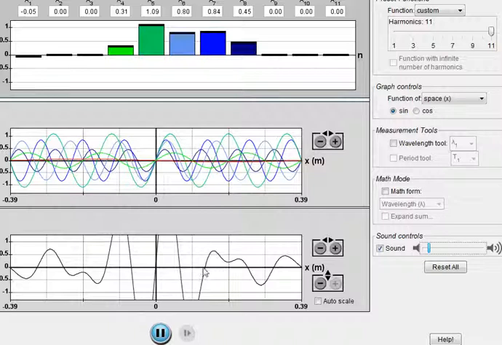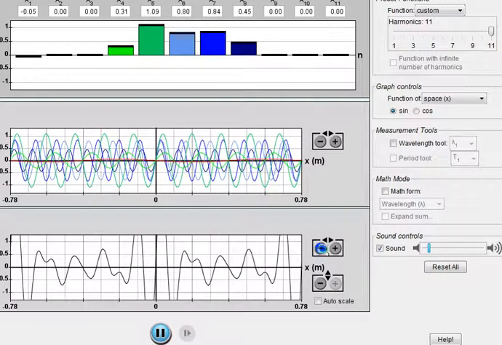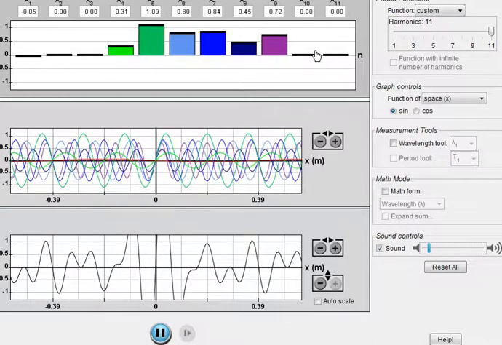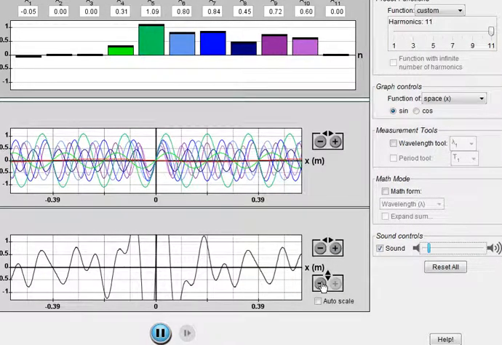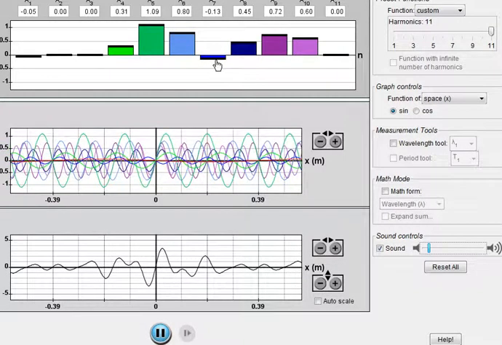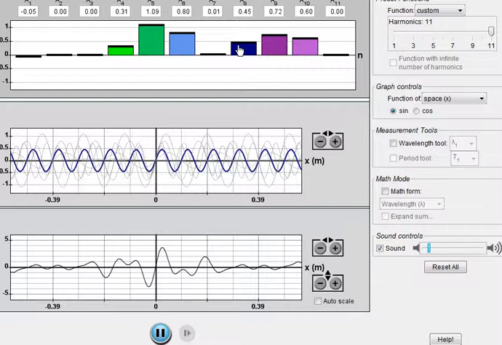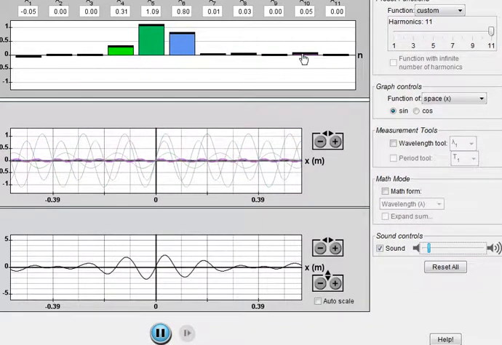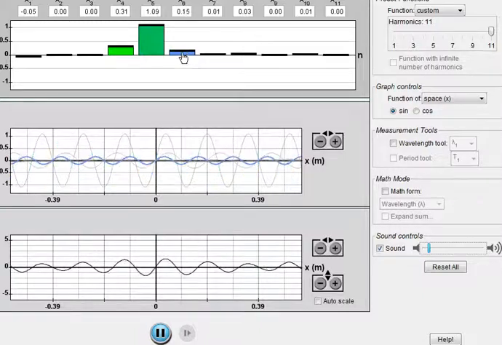Now there's this domain where they're actually talking about space, distance. And as I add more and more, how can I make this guy? Oh, there it is. Now you can see it better. Let's go back so you can see how it grows here. So is the sum just the average of all the waves together? Yeah, all these waves added up.